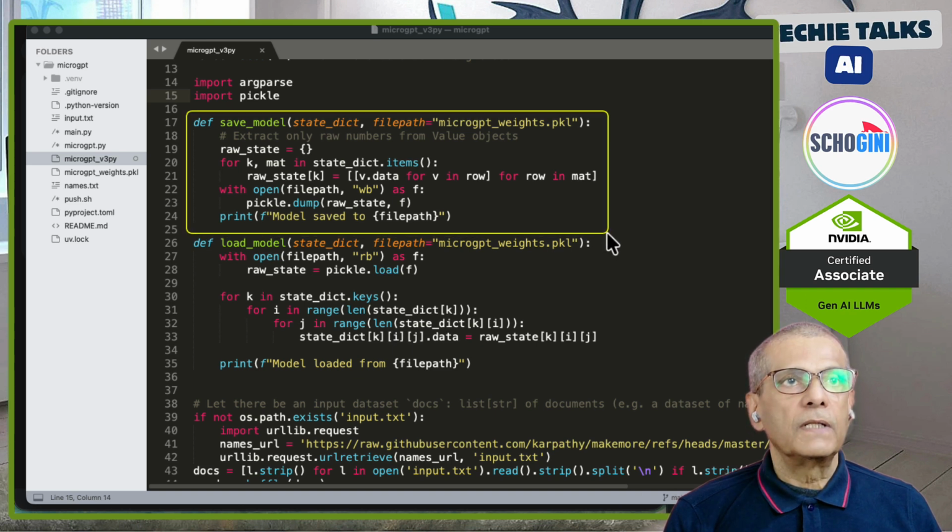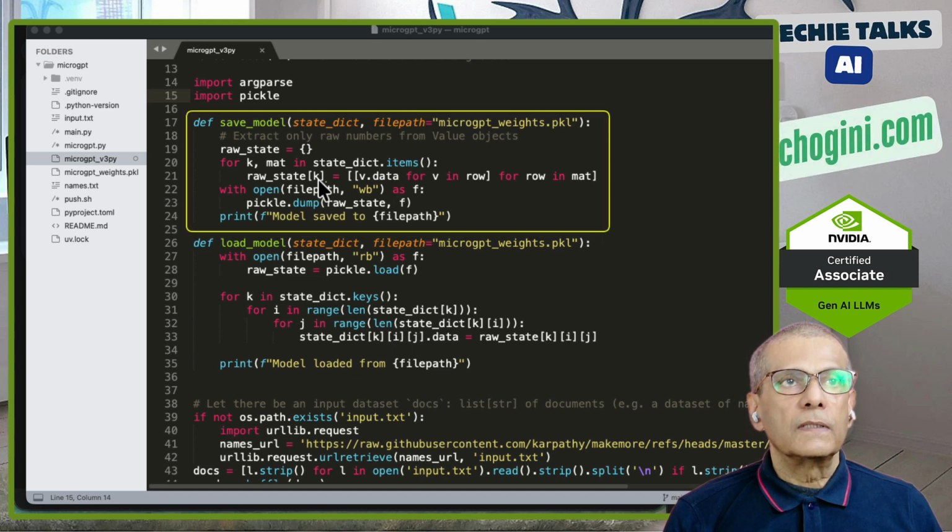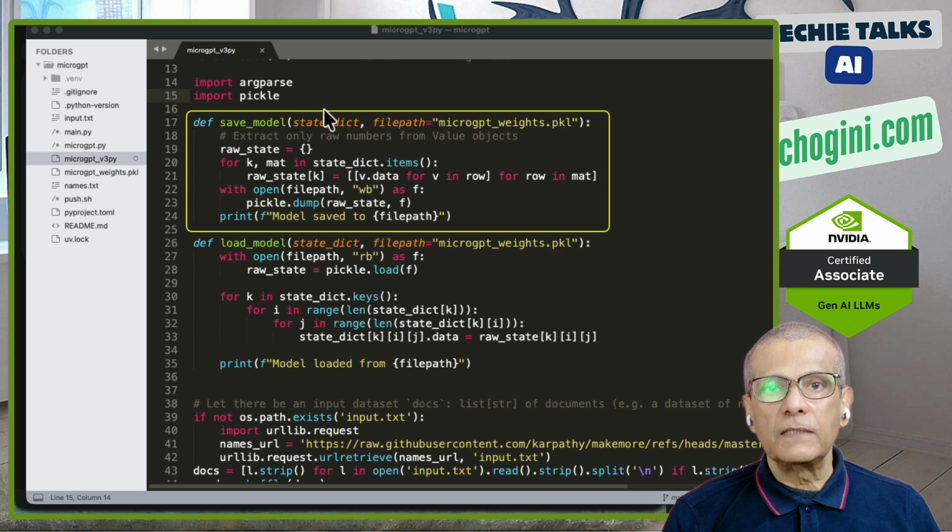The changes I've made are: add a function save_model, which will save the model in microgpt_weights.pkl, using the Python pickle library, which can save binary objects. Here you can see the saved file.